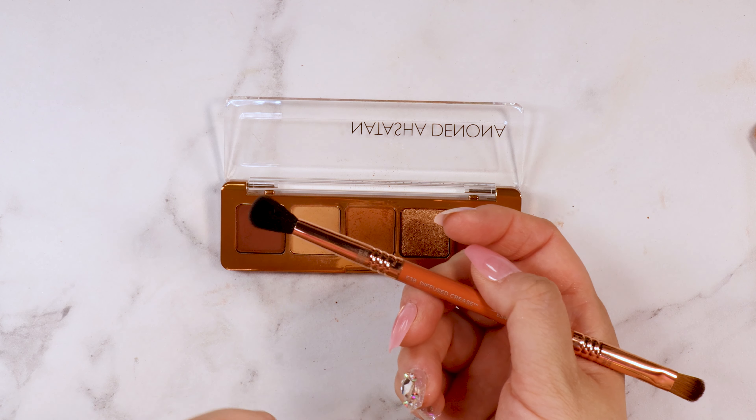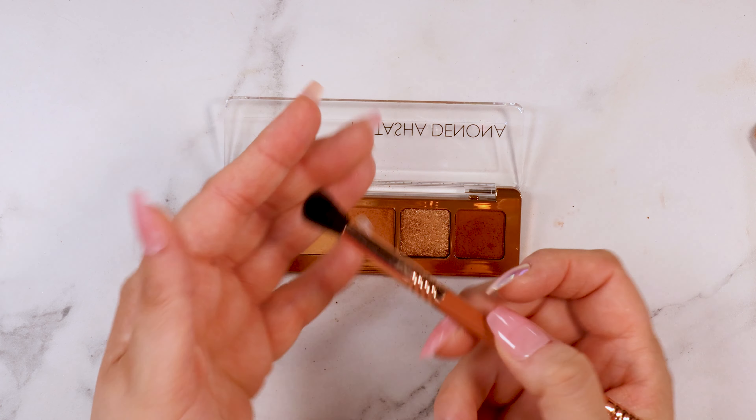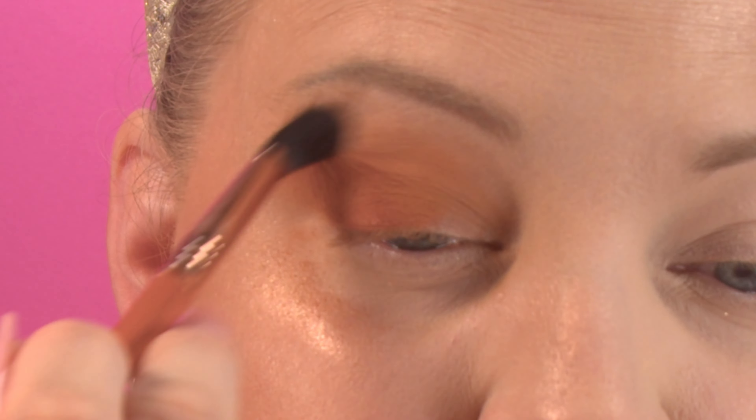Again, not really any fallout — not mad at it. I think just when I went in with my fingers there was quite a bit of patchy fallout, I probably just picked up way too much swatching it. This blend is really pretty, I'm definitely not mad at it. I am gonna go in with a clean blending brush just to blow that out a little bit. I've grabbed a dual-ended brush — this side is a diffused crease brush from Sigma, called an E38. I like this because it's dense enough but it's gonna give you that really great blend. I'm just going in and blending that out because I just want it a little bit blown out.